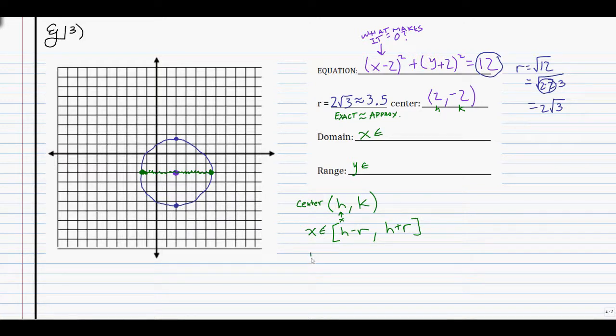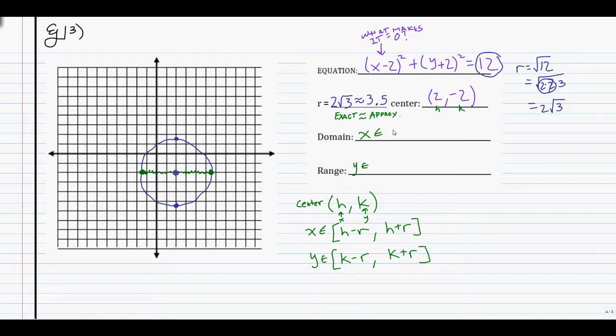So for us here, range would look kind of the same, except in this case we'd be using the y coordinate. The y coordinate is k, so to find the smaller number we subtract r from k, and for the bigger number we add r to k. So this isn't some new way to find the domain you have to use every time. If it's a nice perfect square and you can just count out the radius, then just look at stuff. But for this one, since the radius is 2√3, we do need to use this. We're going to have to think about what we are doing.